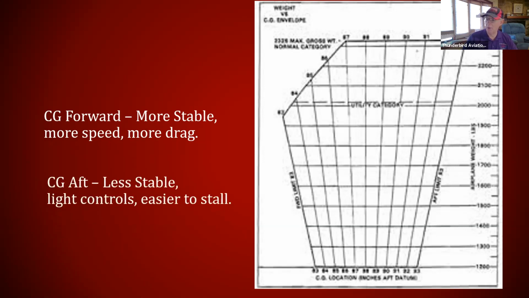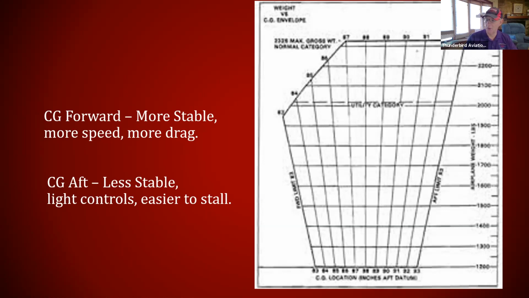And just remember, if the CG is aft, the airplane is going to be less stable. If it's the first time you've flown with an aft CG because you got a lot of stuff in the baggage compartment, you're still within the limit, but it's aft, way farther aft than you're used to. The airplane is going to be a little less stable, so it maybe bumps around a little bit more in turbulence. The controls are going to feel a little bit lighter when you're doing that because the center of gravity is closer to the rudder, so the movement of the rudder and the elevator or the stabilator is going to feel a little bit lighter than you're used to, and that's it.